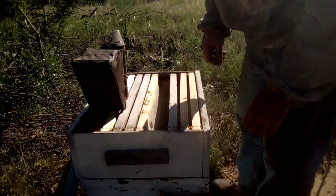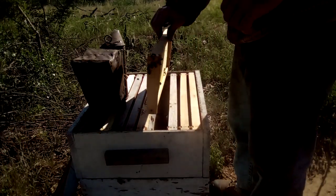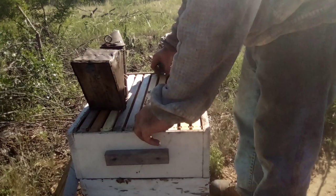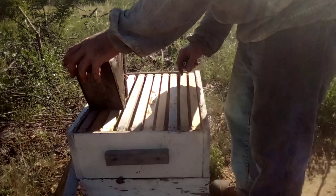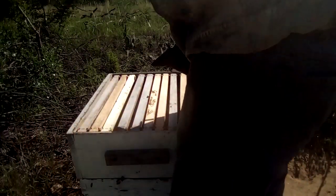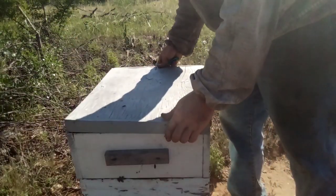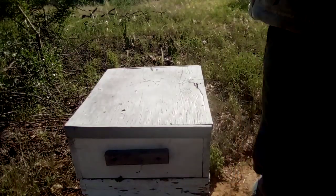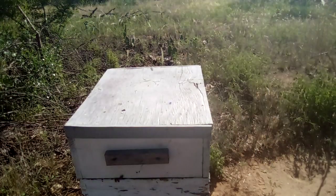I'm glad these girls are doing as good as they're doing. I'm gonna slip this frame in right here. That honey will be ready in another day or so, probably. Should be good to go. So they're starting to get a little pissy. Close them up. They know I'm after the honey, I think. Should move.